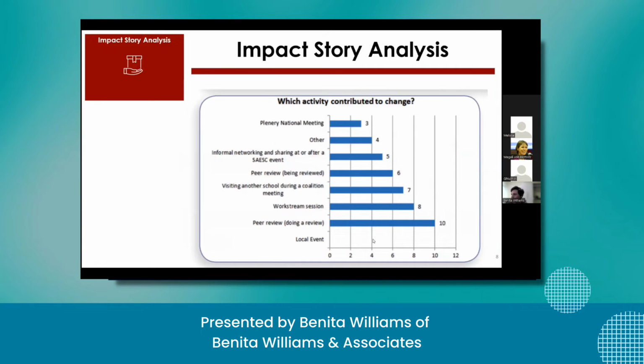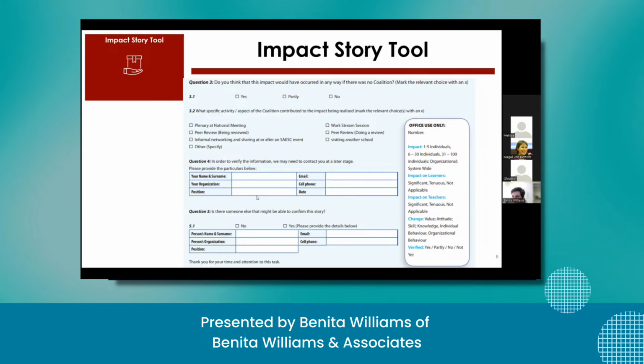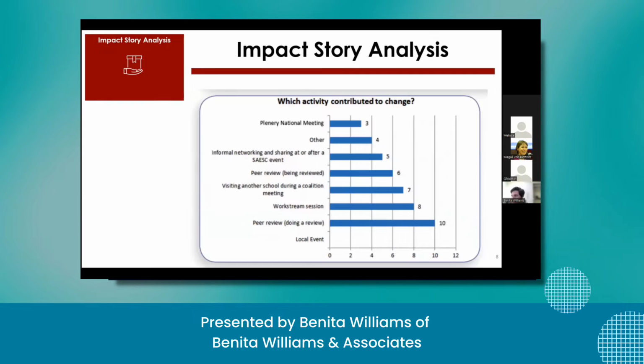The next one helps you to figure out... we had a number of stories, so 10 plus 8, 765, the total number of stories, but you could see most of the stories related back to the peer review activity, right? Some of them related back to your plenary at the national meeting. So again, it gives you a quick idea when you go back to your theory of change, which of these changes actually occurred. Was it a significant one or not significant one, fully attributed, partly attributed to your activities? Right, so that's the story.